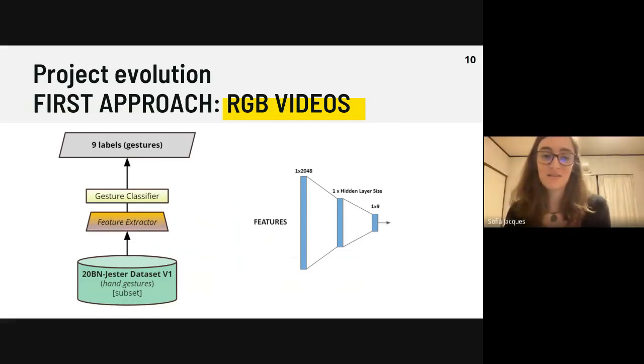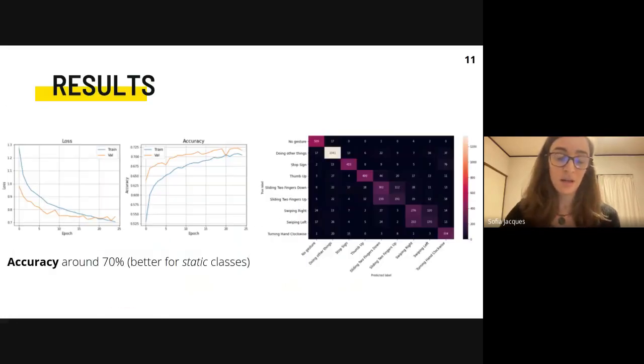So, as a first approach to our problem, we did what we thought was the logical thing: putting the plain RGB videos through the feature extractor. We then designed a classifier network on top of it, consisting of connected layers, ReLU activations, and dropout layers to address the considerable overfitting that we were encountering. Then, after some training and hyperparameter tuning, we obtained an accuracy of about 70%, but it was still far from what we wanted to achieve.